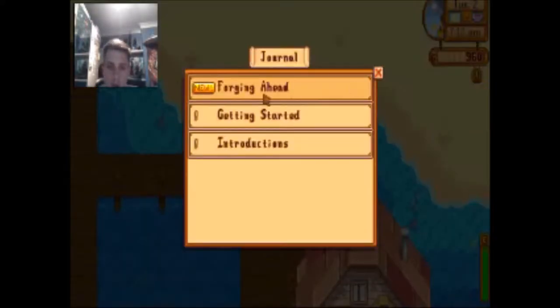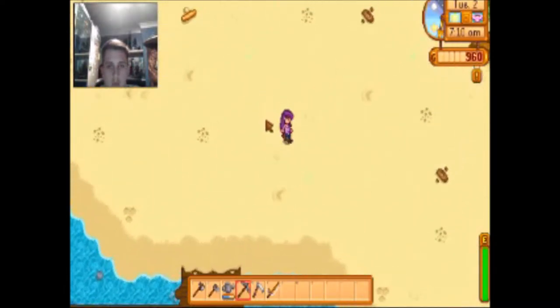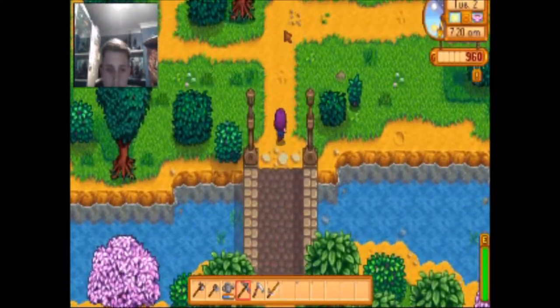Why is my exclamation forging ahead? Oh, that's fine. I just need to craft stuff. Yeah, there's some broken boats up there. Let's go.